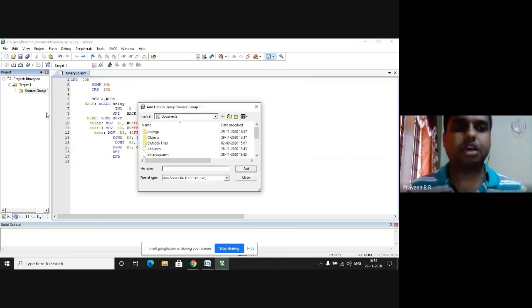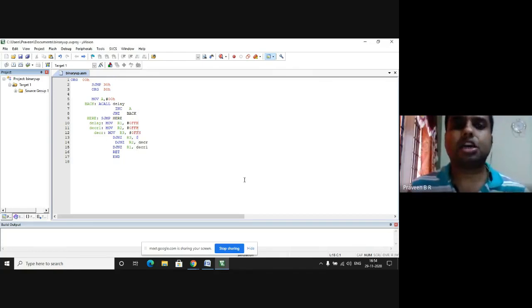I have already created binary up.asm. I choose it and click on Add once and press Close. So this says that I have added the file to this given project. Now I check for any errors.